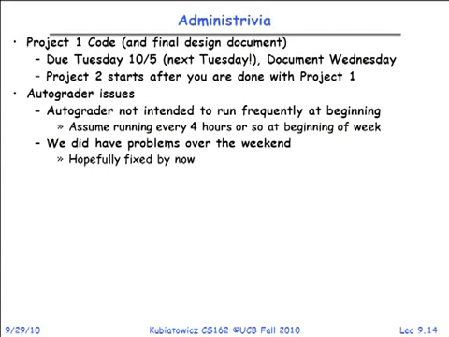Perhaps. Or maybe the last one. So don't assume you can pump the AutoGrader with a bunch of stuff. That's not the point of it. Now, of course, we have had problems in the past with the AutoGrader, and I'm not sure whether it's functioning quite yet, but we'll make sure that that's running. As we get closer to the actual deadline, it'll run more frequently. But certainly at the beginning, you shouldn't expect it to be running frequently.